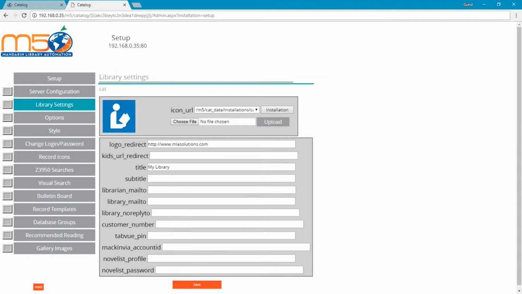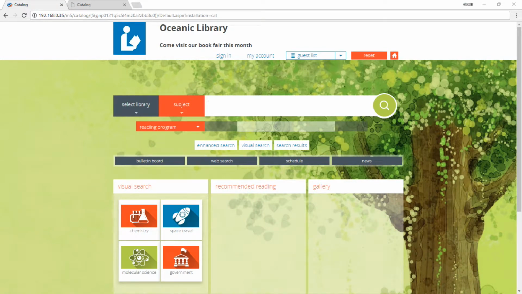The title and subtitle allow us, but are not limited to, display the institution's name and the type of institution or a short message to the patrons. To change this, we will enter our library's name in the title and for the subtitle, we will enter a short message for our patrons. Once more, we click Save. This is the final result of our header customization.